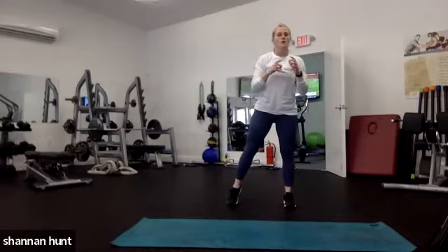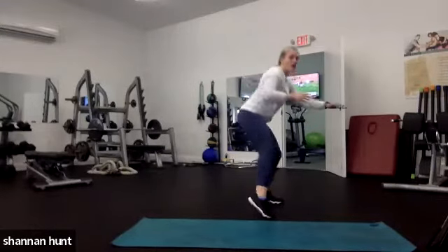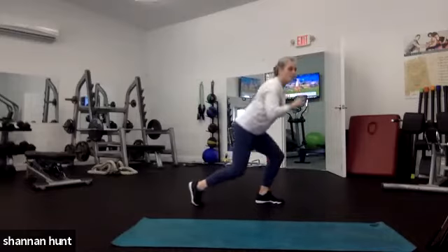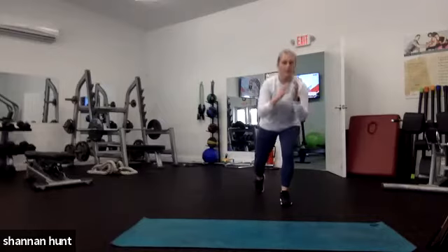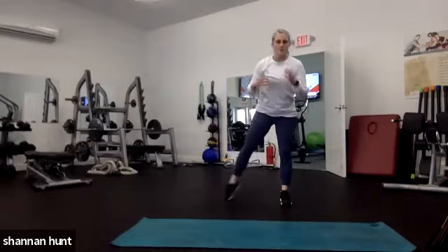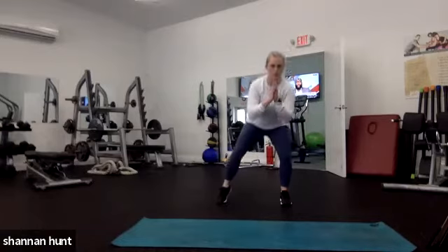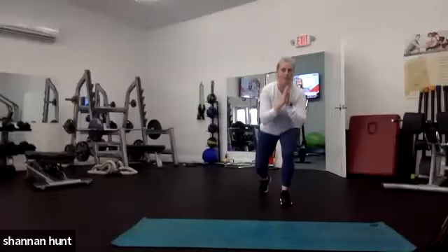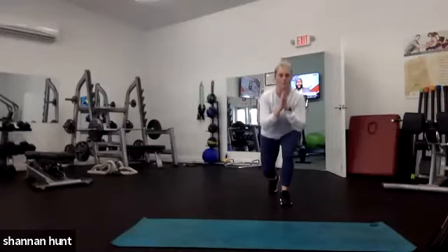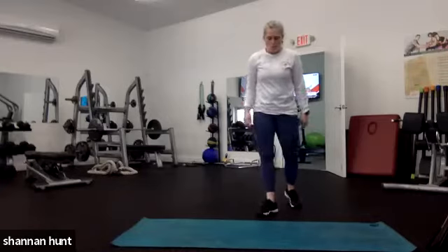80-20 — get that little heel up, squat, bring it around, and squat. I'm going to squat, bring it around, and squat. It's almost like a one-legged squat but we've got that other leg there for a little offset for balance. Opening it up nice and wide. 80-20 — most of my weight is on that left leg. I'm trying to keep my torso nice and tall as I sit into that glute. Let's rest right there.